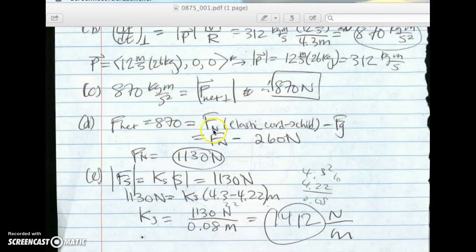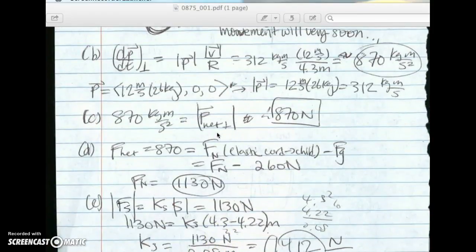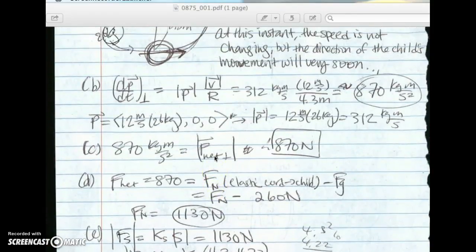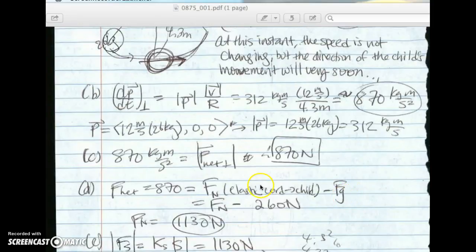And we can say that I should have drawn a free body diagram, but there's a force downward, which is Fg, but there's a bigger force upwards, well, I said Fn, but I kind of take it back. It's more accurately described as Ft, I think. So that's force Ft minus 260 newtons. Where to get the 260? It's basically 26 kilograms times g, which you can say is 10. So therefore that Ft is 1130 newtons.